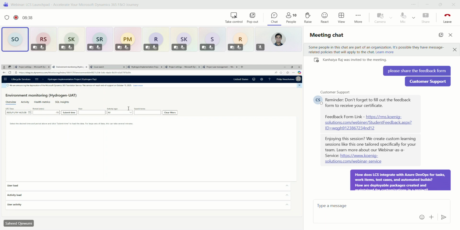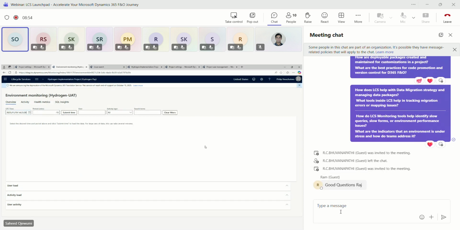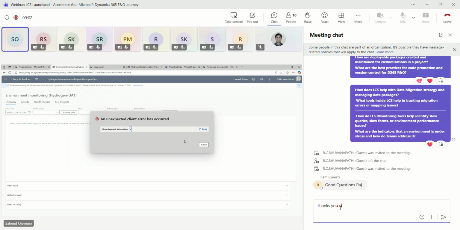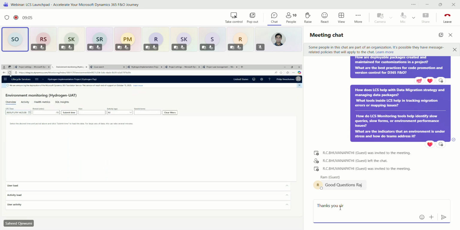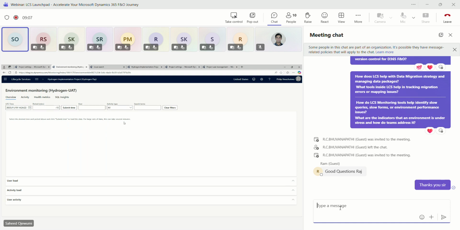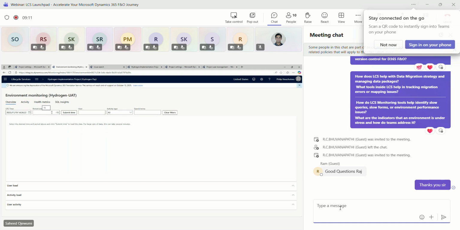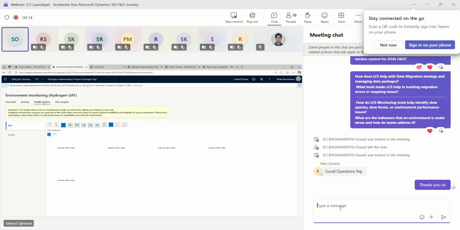Raj, I really appreciate them. So it shows that quite a number of us have an idea of this. Yeah, good question, Raj. So these are the metrics. Let's say, for instance, you want to check the metrics of the environment and leverage a particular timestamp. So you can select a timestamp. Let me refresh this page. All right, so look at the metrics.